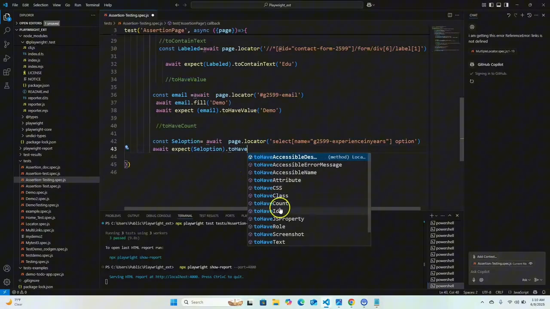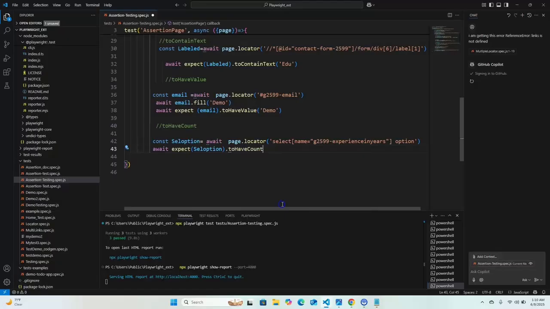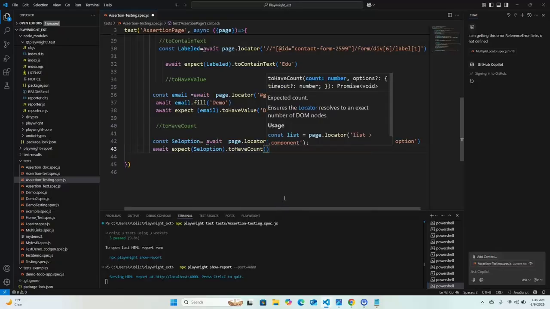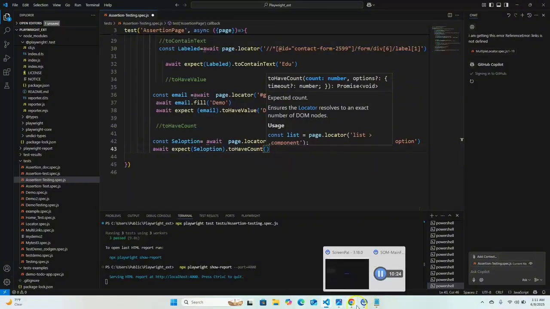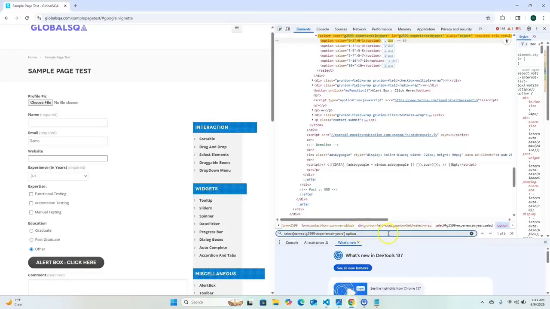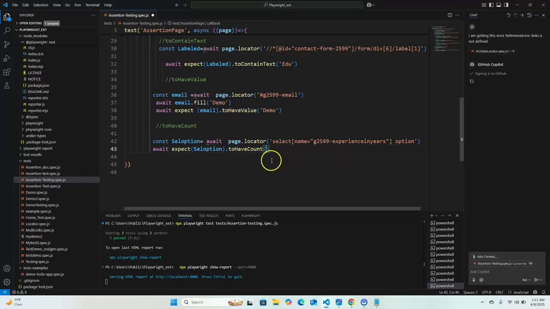Now you can see this toHave method we will use and specify, because we can see it's showing 6 items. So we will specify the number of items. So it's a 6.